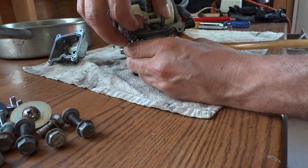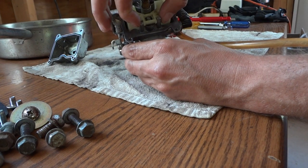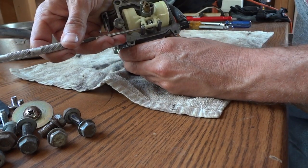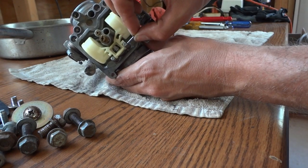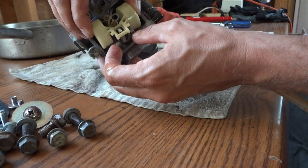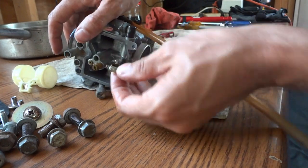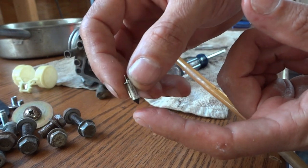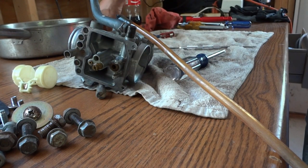There should be just a pin that I need to push out. I might need a sharp tool to push that out. I'm going to use this poker tool to push this rod out. Now I can grab that with my fingers and pull it the rest of the way out. I've got to be careful I don't lose the needle valve — that's just held onto the floats by a little spring-loaded clip. You can see there's the needle valve, and that looks good. It doesn't look like it's in bad shape, not worn, no damage. I'm going to set that aside.